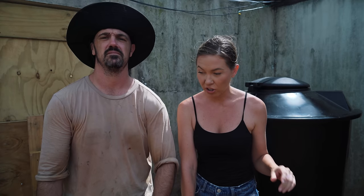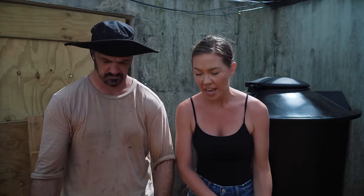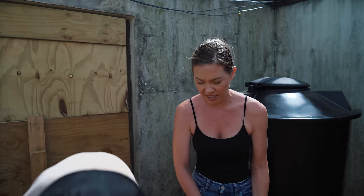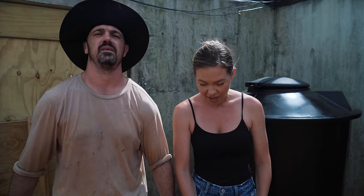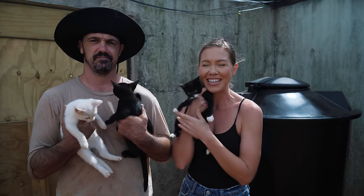All right, so we were going about our business. If you guys don't know, this is inside of the abandoned home. We keep our water in here, and we also have three cats that we've taken in because they had been left out in the bushes. We noticed right away at this abandoned property that this is one reason not to get an abandoned property: people like to throw away their trash and unwanted animals. How long have we been here, Matt? Three months. And just this past week, we came across three new babies in the bushes.